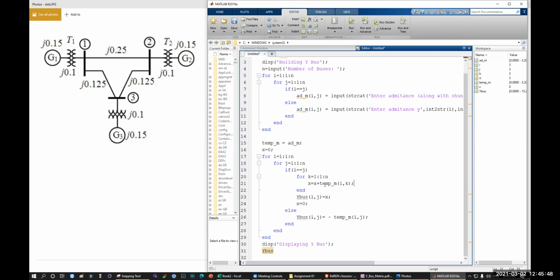X plus X temporal, 1 1. They're giving 1 2. They're giving 1 3. Fine. 2 2. 2 1. They're going to give 2 2.